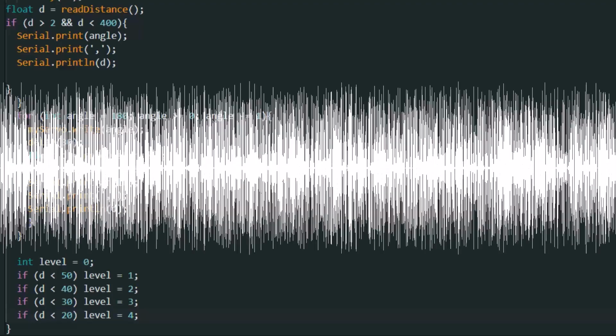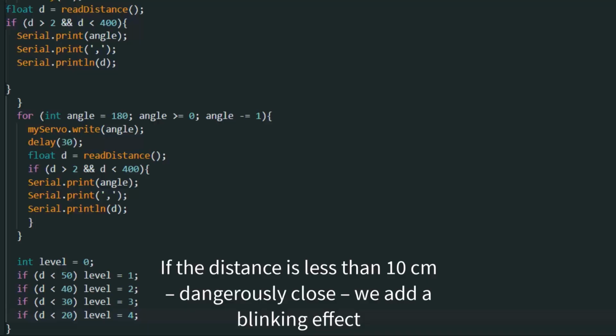I just want to define one more condition here. If the object becomes too close, let's say it approaches our sensor at less than 10 centimeters, then we want our matrix to start blinking, and we want to decrease the speed of our servo, so the sensor will concentrate exactly on that object, until the object goes away to a distance of more than 10 centimeters. So one more time, I want to create something like a danger blink. If the distance is less than 10 centimeters, we add a blinking effect, and at the same time I want to decrease the servo speed.